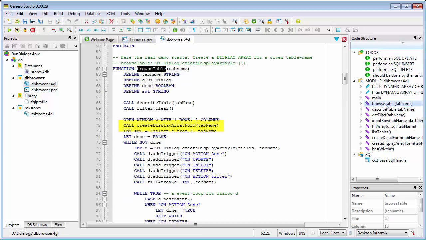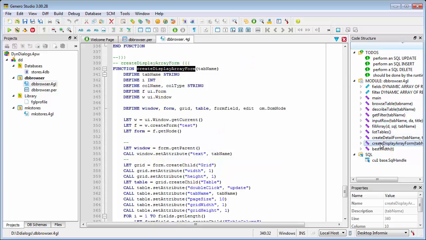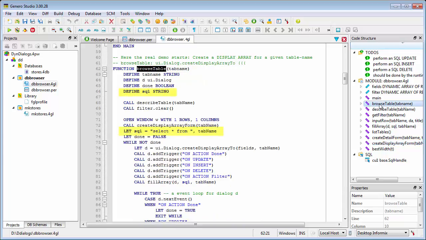The Browse Table function then calls the Create Display Array Form function to create the form for the dynamic dialog using the UI.Window.createForm method and methods from the OM classes. Once the form is created, a string variable is defined with table selection criteria, and the UI.dialog.createDisplayArray2 method is used to create a dynamic dialog object, a display array to display data from the selected table.